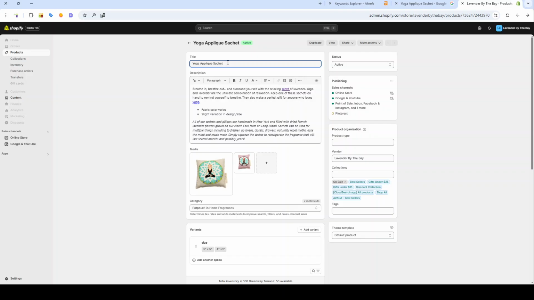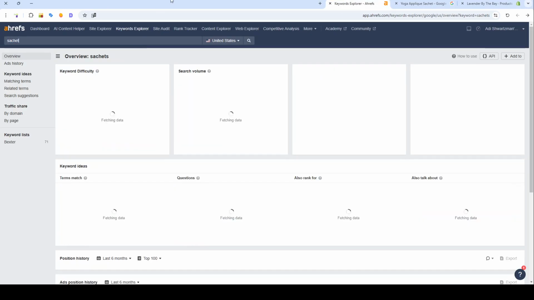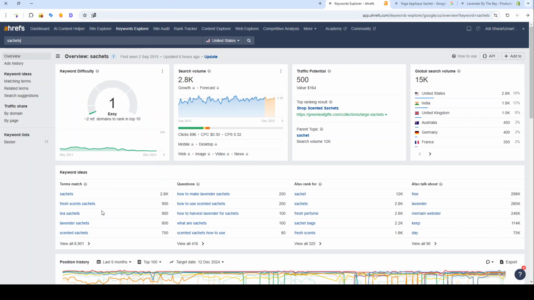So of course, when I'm searching for this, I've got multiple options, terms that match and that I can use. But you also need to remember that I don't want the title too long.